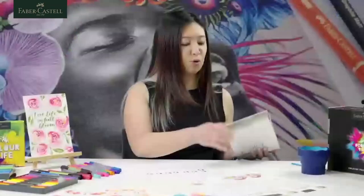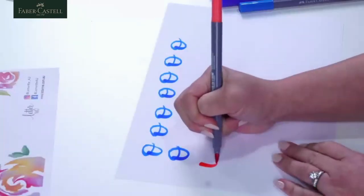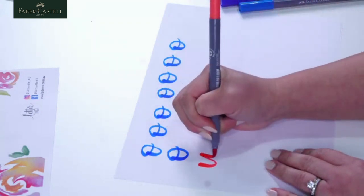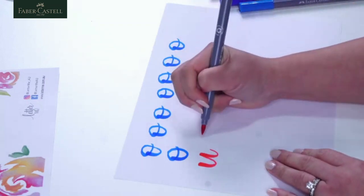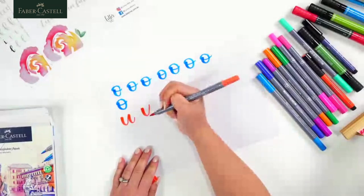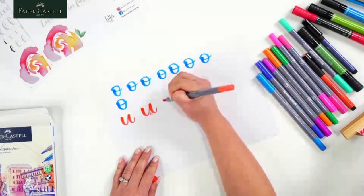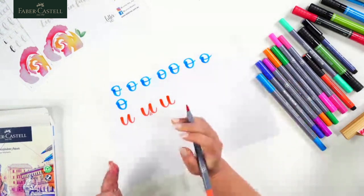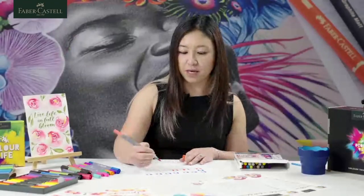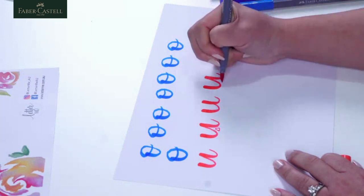You should all be experts at the letter U now because of all the underturns we've been doing — the letter U is basically just an underturn. You stop it there, and then similar to the letter I, you've got your stem coming down and you're going back up. What you want to achieve is having your pen on the outside of where you left off, so that you're not crossing over where you've gone — so it has that nice triangle there. You don't want to close off your letter; you want modern calligraphy to be flowy, bouncy, and vibrant.